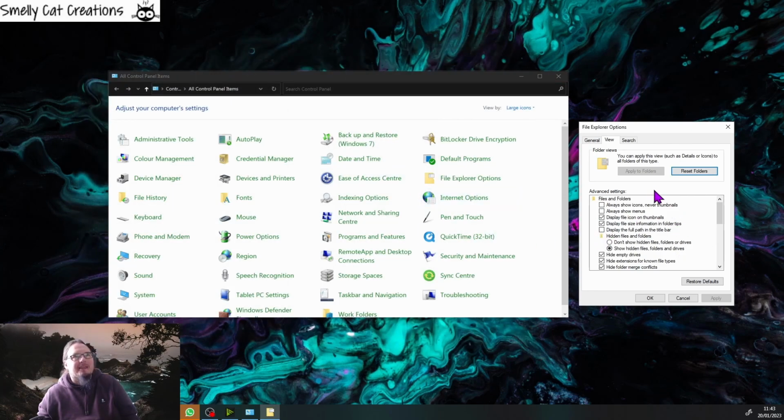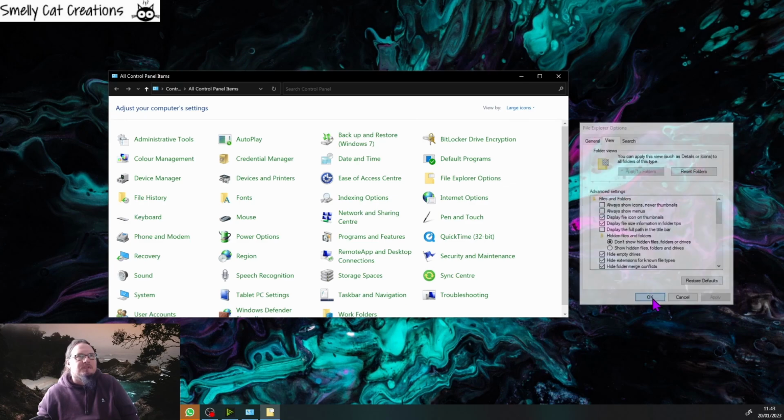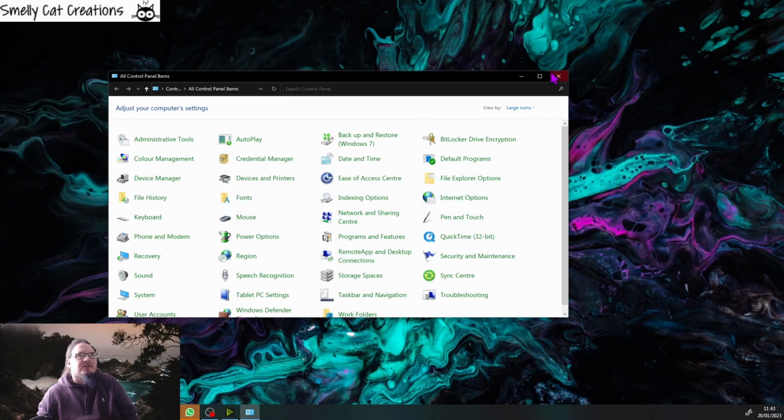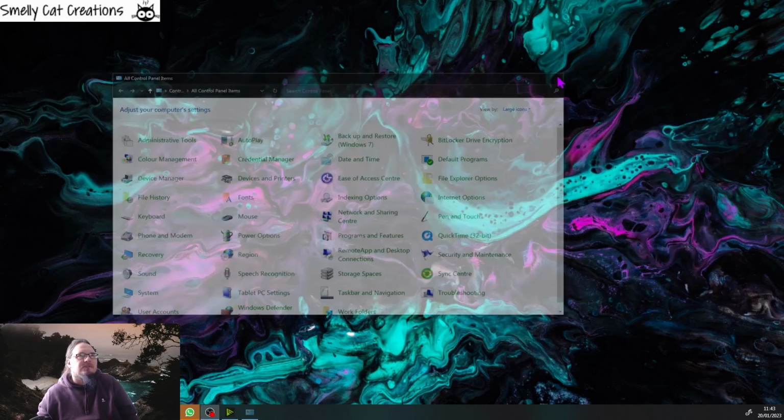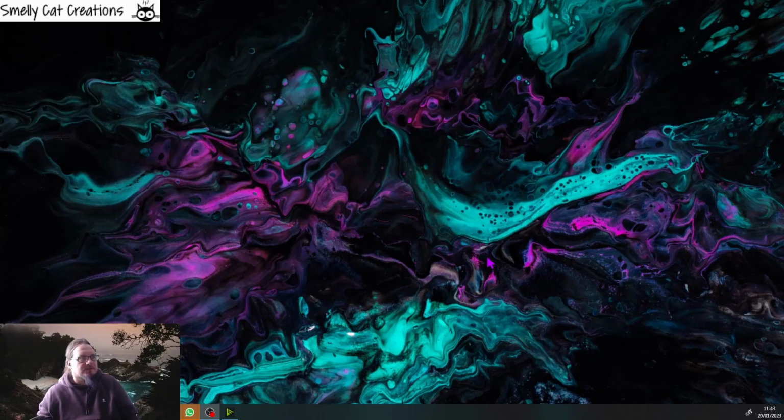Then you can come back here to your Control Panel and turn the hidden files setting back off. Once you've done that, you're all good. That should then let you install the newest version, and it should all function and work again as normal. So that's all you should need to do. If you're having the same problem as I was having, being unable to write the DLL files, that should get your new Bambu Studio update running, and I hope that helps.